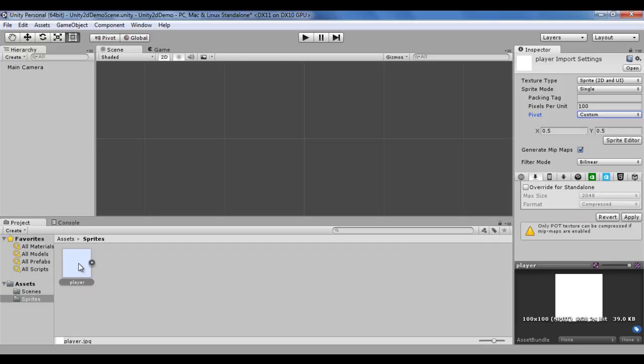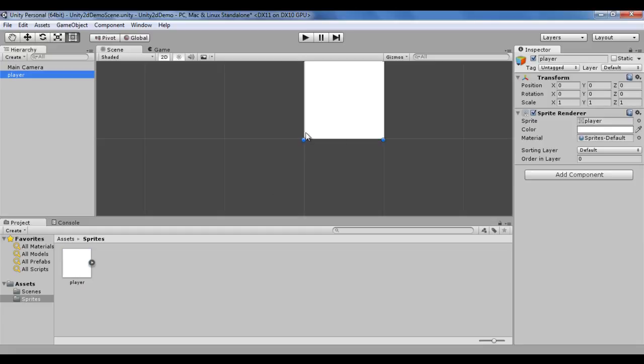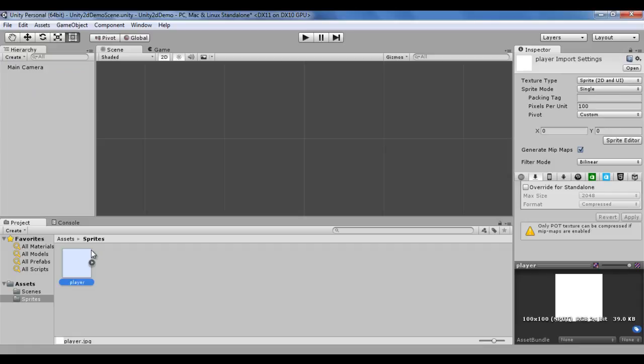By default, the pivot point or pivot position is exactly half of the width and half of the height. So 0.5, 0.5. So you can give here also. If I give here 0, 0 and apply. So 0, 0, we know that the bottom left is the 0, 0 here. So if I drag and drop, you can see that the bottom left is placed on the origin and image got displayed over here. Let me click on the player and delete. And this image's top corner, this place is taken as 1, 1. So if I say here 1, 1 and apply, so top right is 1, 1 actually. So top right is taken as a reference and placed, so image will get displayed in this place.